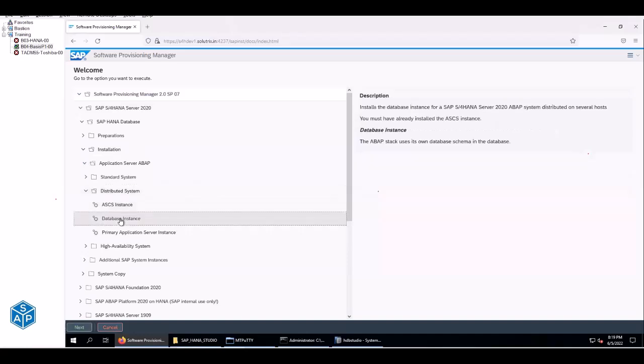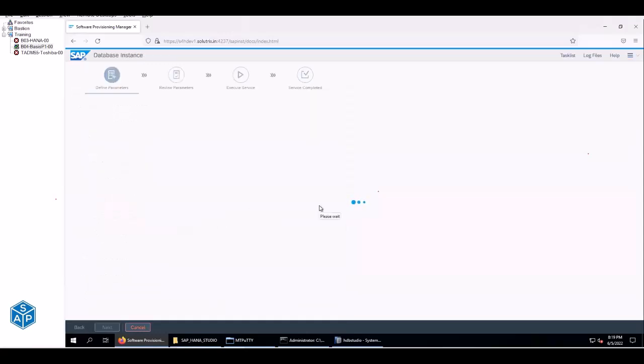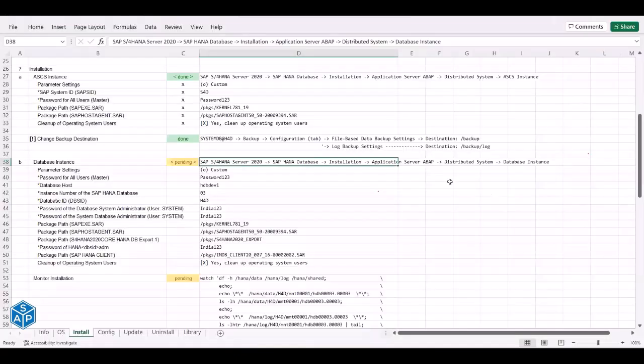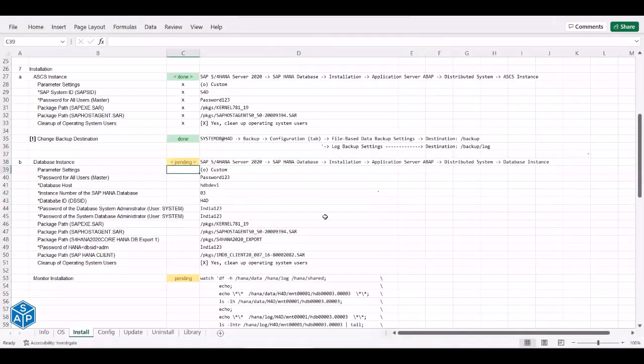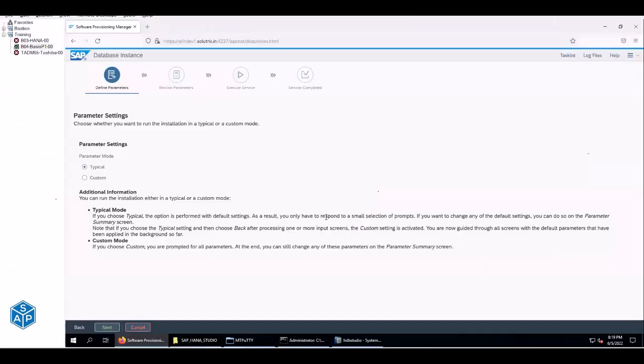Now go for database instance. Now we have to select the database instance. Next. Here you need to select custom. Next.